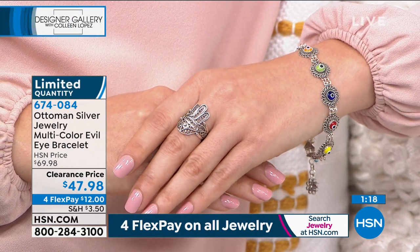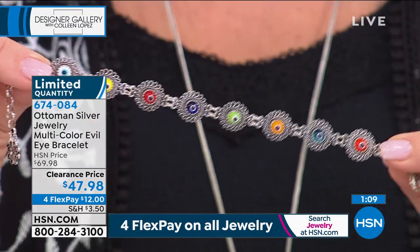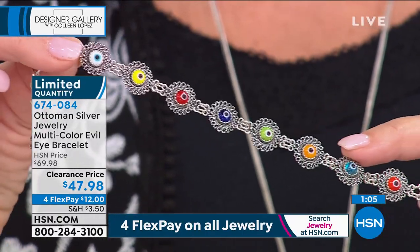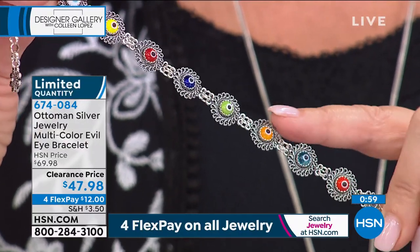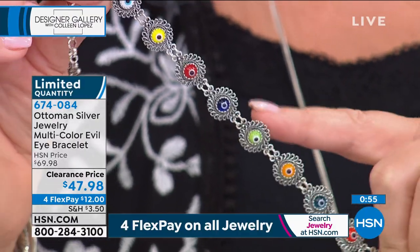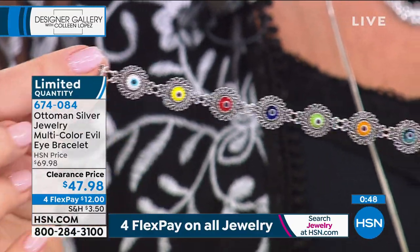That's why you heard the reviews. The women are saying it's a signature bracelet. They're not going to take it off because it matches everything. And I love that the eyes are all different. You have orange. I've called this red, but this one on this end is orange, blue. There's different shades of blue. See the different blue? This is a lighter blue, almost like a Swiss blue or a London blue. And then you have another shade of orange, a really pretty squash color, and then you have a green, you have the darker blue, there's red, and there's yellow. So every eye, oh, and white. So every eye is different.